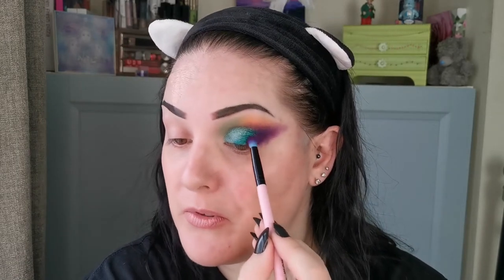Oh, I'm loving it. I'm just going to take a bit more of the first green shimmer and just pull that out a little bit more. And then I'm going back in with Noob, the deepest of the purples. I'm just going to tap that there. Or should I? Let's just give that a swirl off. I'm going to dip in with Almohada, this one. And I'm going to kind of use that on the edge of the green here. Kind of tapping it between the two.